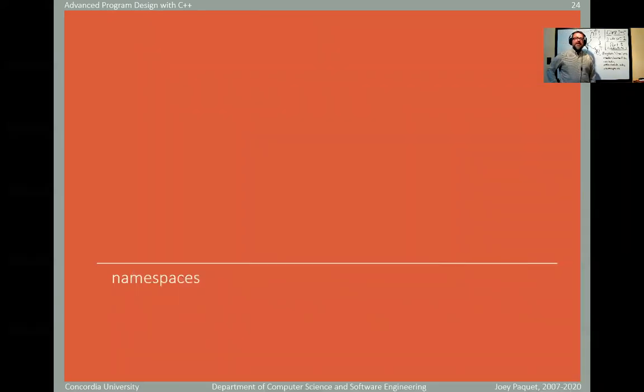Let's go to namespaces. So jumping a little bit here and there, but namespaces also have to do with the structure of programs. You don't need to have namespaces, but again, this is something you will encounter very often. When you define your own C++ programs, you don't need to define your own namespaces. The only reason I'm explaining it is, well, sometimes it's useful, but you don't need to have them. The reason I'm explaining them is that you have to deal with them very often.